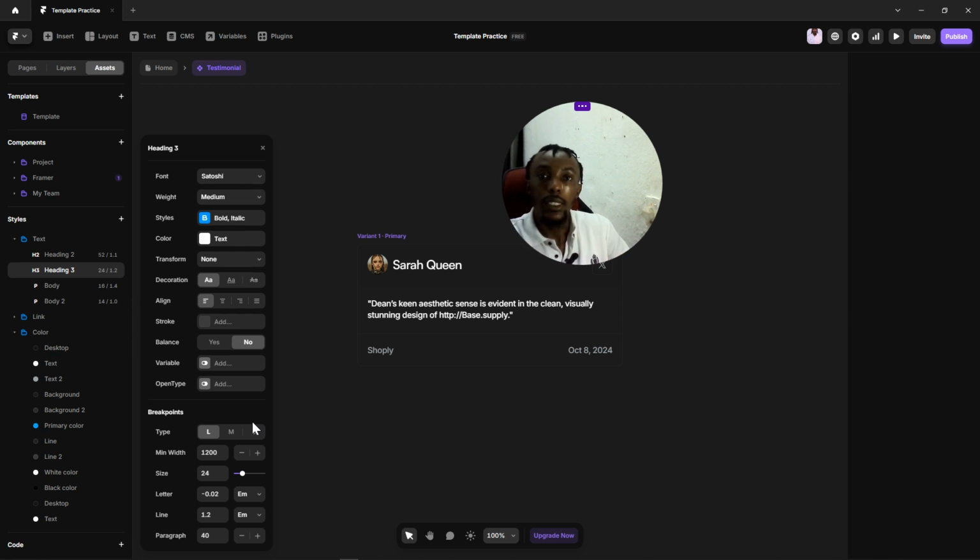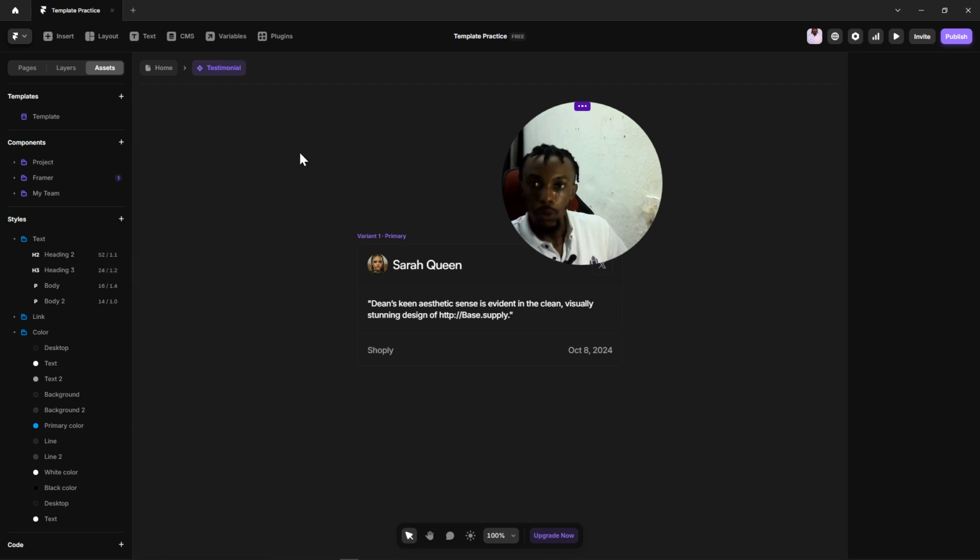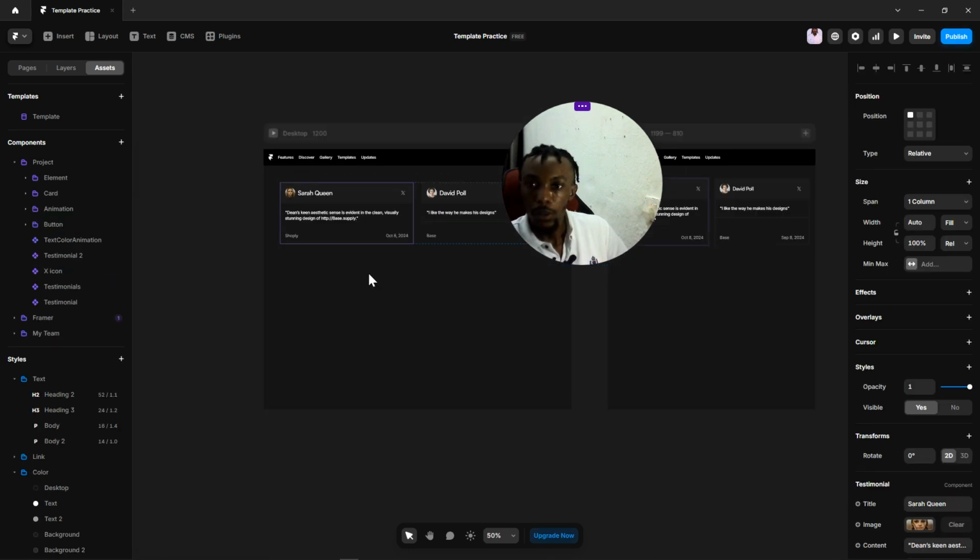You can just add a text style to it, add a breakpoint, then put the sizes you want yourself. So any text that you attach this text style to, it will affect all throughout the breakpoints. I think that should show you what I'm talking about.